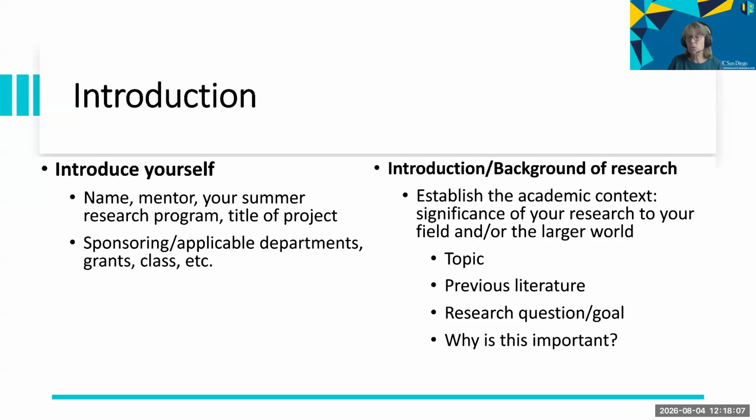And then you want to talk about why it's important. And this is where having that context of what's already known makes it easier to explain why what you're doing is important because it adds to this literature. There's a gap in the knowledge that we have. This is a logical next step to kind of figure out what we should know next.